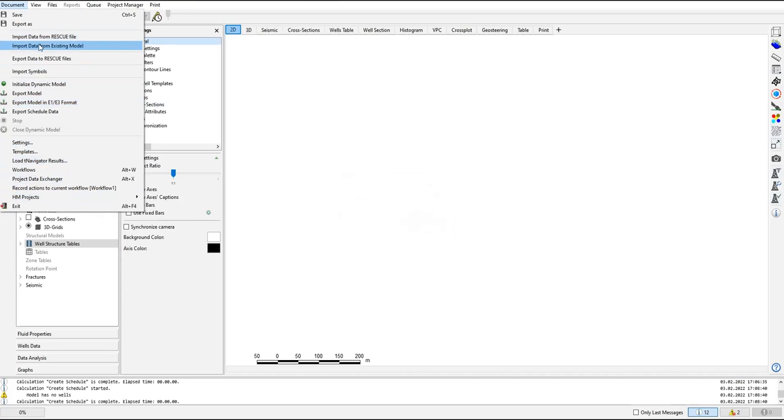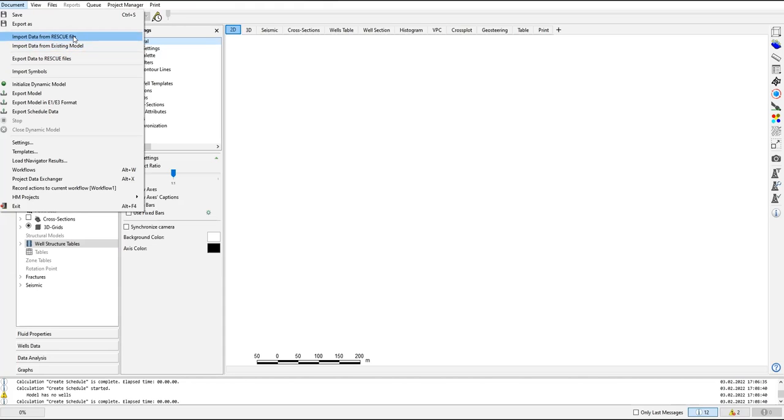Here we have two options. Import data from rescue file. So we will use the rescue file created for example from Petrel, static model from Petrel. We use that model, and we modify something or we insert the fluid data, the dynamic data into that model. Okay, we will use this one, rescue file, but we can also do importing from existing model. So for example, if we have created simulation, forecasting and others, and we have the file, we can open that file, and we can do modifications in that model here. So we can either have this one, existing model, or rescue.